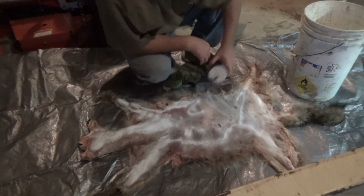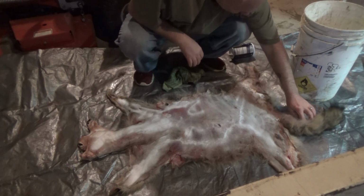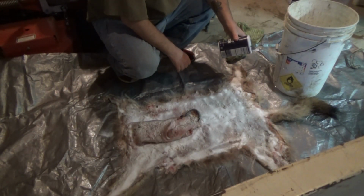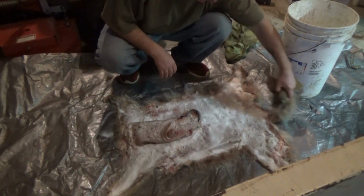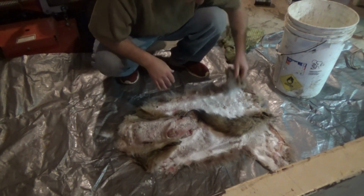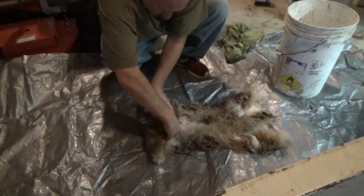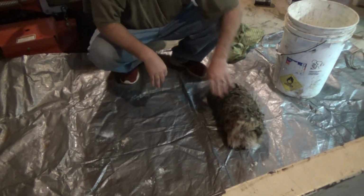Alright, so there's 1 pound. Rub this in. Oh, that's 1 pound and 10 ounces. So two of those. Roll that tail in, roll the head in, the feet. Those rolled in. There we go. Roll this side, roll this side. Just roll that bad boy up, just like that. That's going to just sit there.